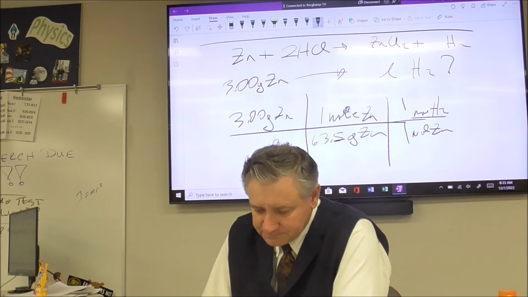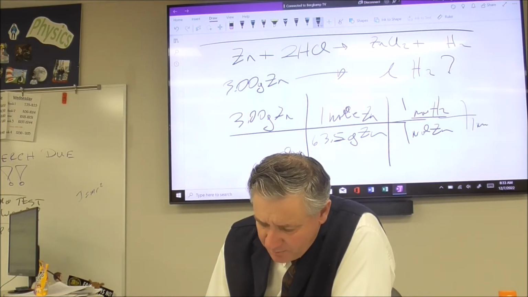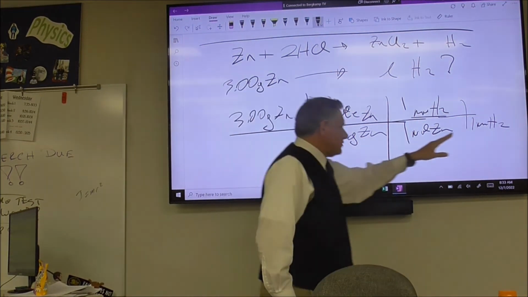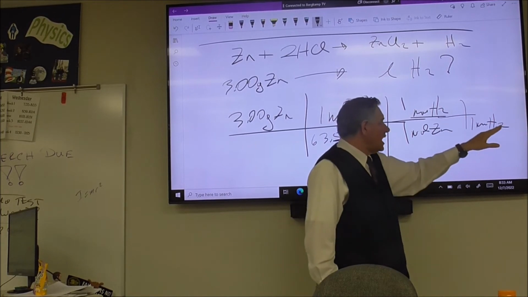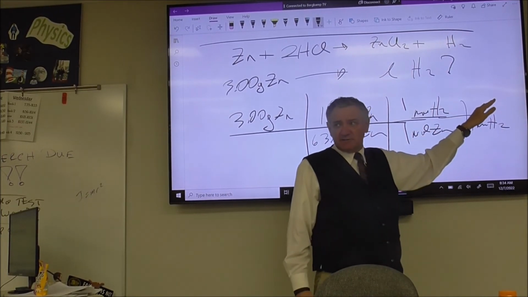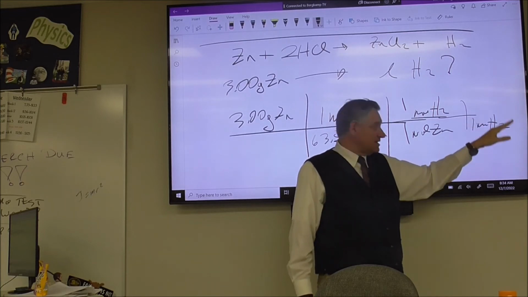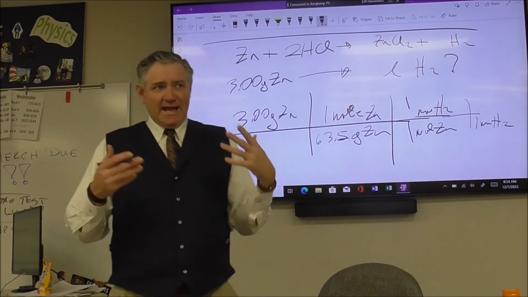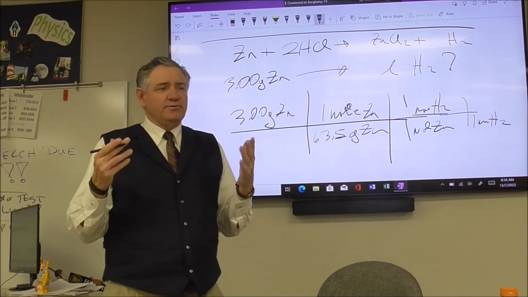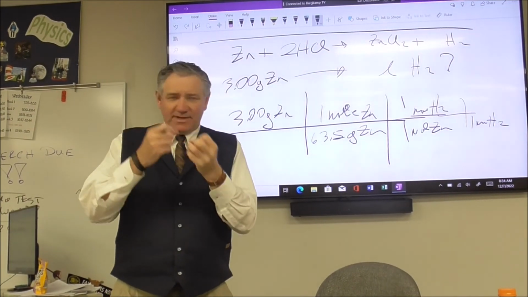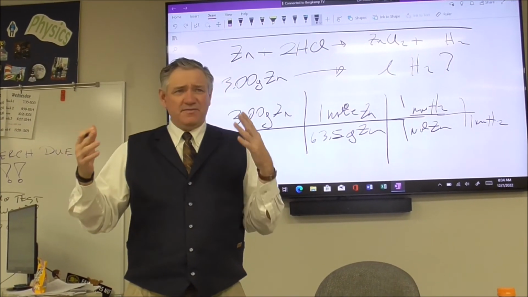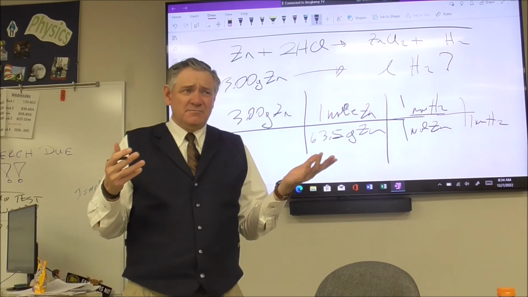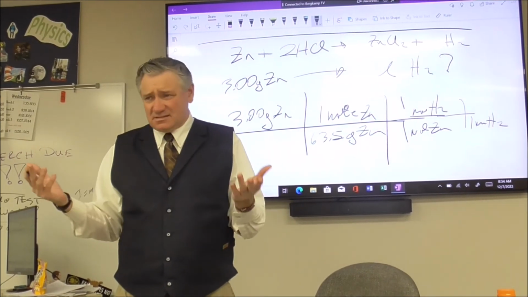Okay? There you go. Now, down here I'm going to put 1 mole of hydrogen. Now at this point I have options. If I had said, how many grams of hydrogen gas am I going to produce? I would put 2 grams of hydrogen up here because that's the relative atomic mass of hydrogen. But here's the problem. When you collect gas, it's really difficult to measure the mass of a gas. Mainly because it's always mixed with air, and then it's like, okay, are you measuring the nitrogen and oxygen with it? How do you just separate the hydrogen? Because it's in air, and it's complicated.